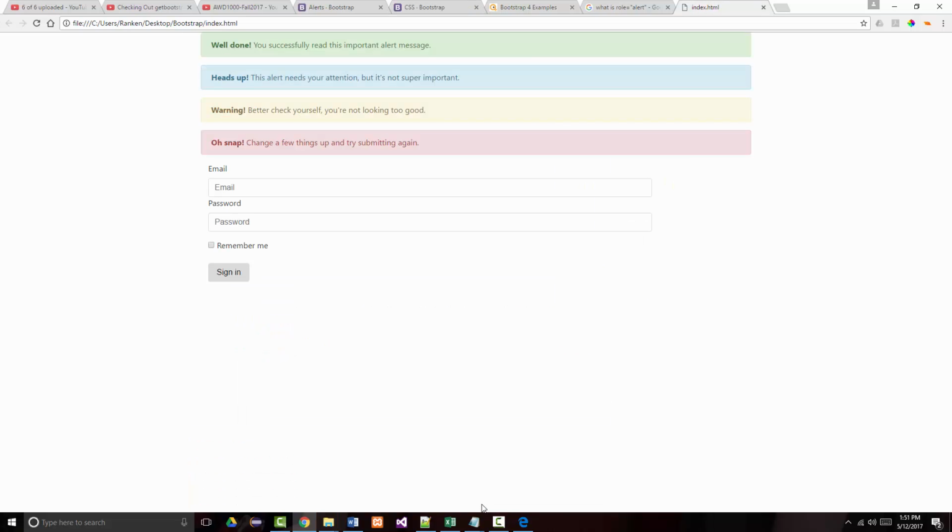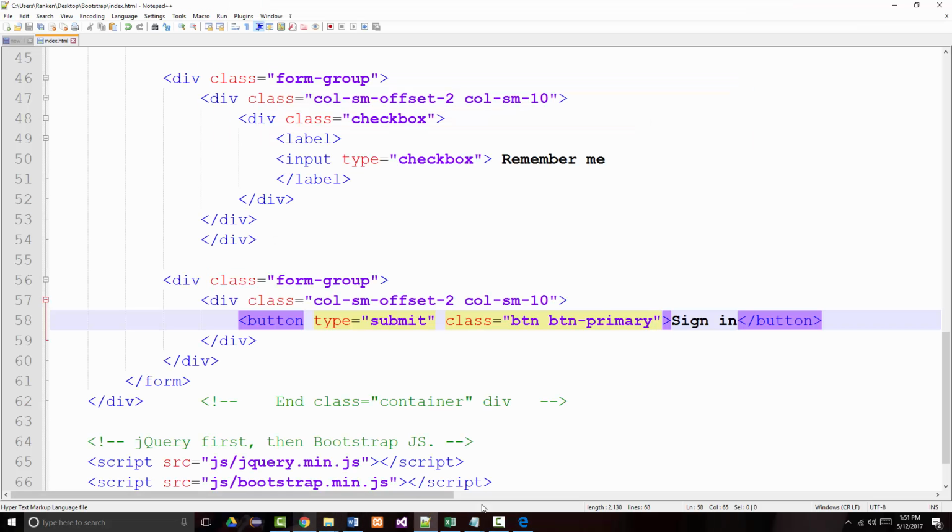Notice the color of our button. Buttons have their own coloring for them. You wouldn't have to make this. This works exactly the same way that it did before. But again, now it's blue. All right, I want to jump back in.